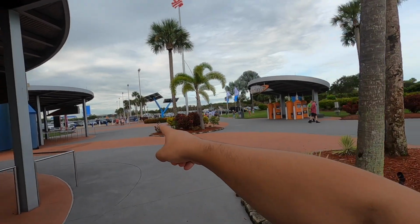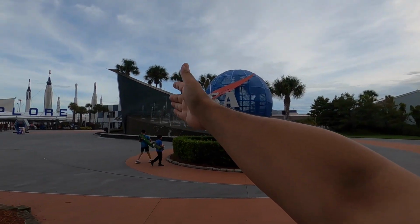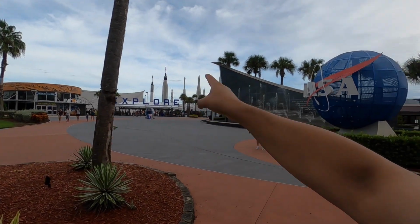Parking lot is just right there, so it is literally the first thing you see here, along with the fountain, before you go in through the gates. So be sure to take a photo there. Guys, it is literally 8:39 in the morning and I am leaving Kennedy Space Center. This is the time it opens. It usually opens at 9 a.m. on a regular day with no launch. So for me to be leaving right before it opens on a regular day, it's just so weird. Just starting with the fact that we got here at night and we were able to do everything at night. It's just so cool. And watch the sunrise. You don't get to watch the sunrise from here often.